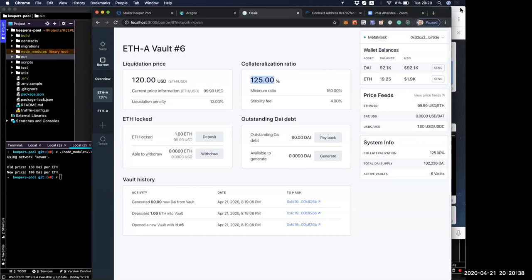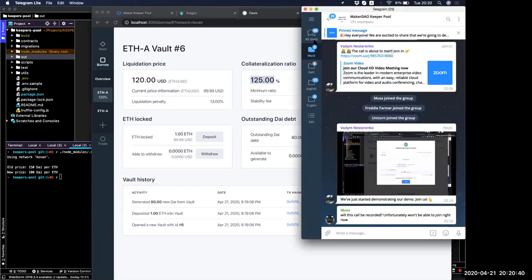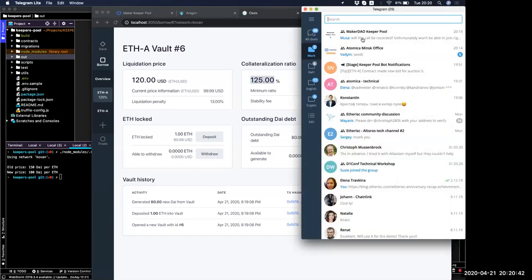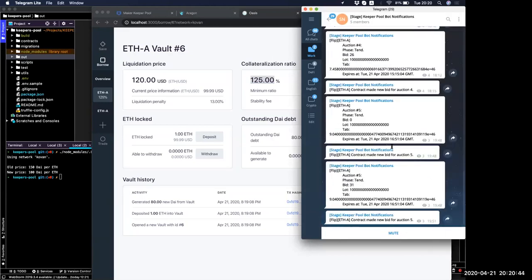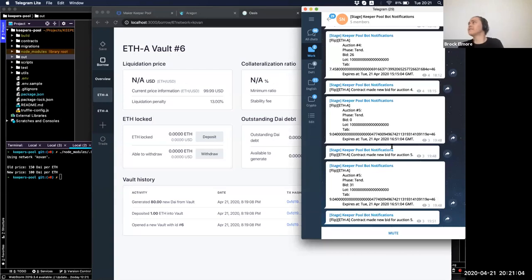Now, our bot, let's take a look. We have a Keeper bot running in the background, and it sends messages to the Telegram chat. So let's wait for the bot to kick this vault to the auction.